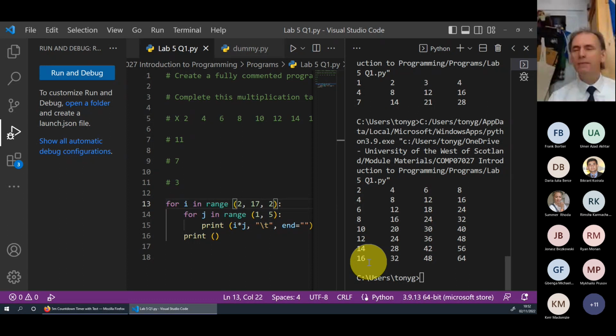Okay, anyone get any problems with that just now? Everyone happy with that? Or does anyone want to suggest how it might be better? Or how it doesn't actually answer the question?